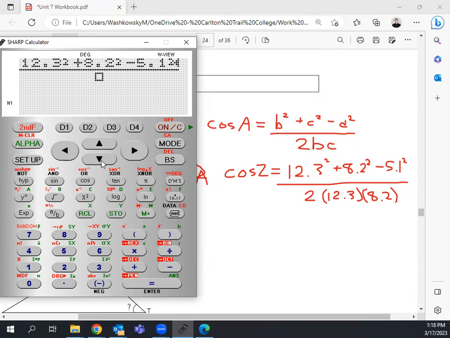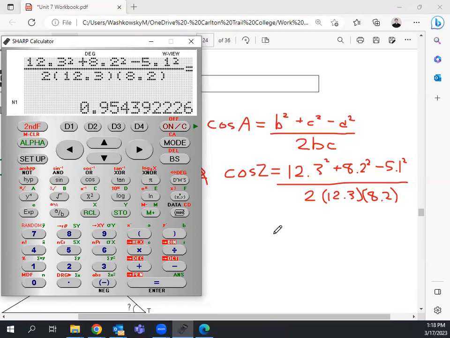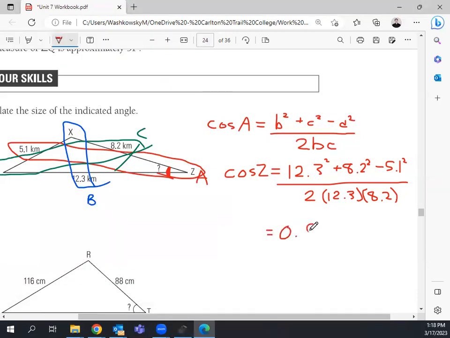So I've done the top. Now I'm going to go down to the bottom using the arrow key. I'm going to do 2, bracket, 12.3, close the bracket and use a new one, 8.2, and another bracket. Now when you press enter, this should just give you a number. I'm going to write this whole thing in here for reference sake, you don't need to do this. Can you read that out to me very slowly? 2226. Okay, so would it be just that?